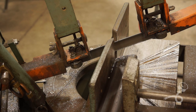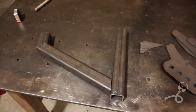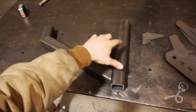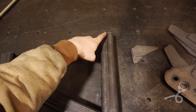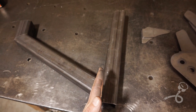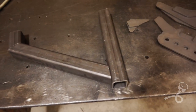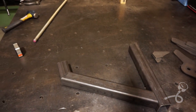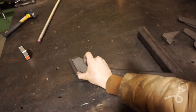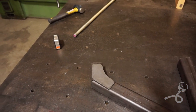All right, I'm gonna cut the other pieces. Okay, here's the main structure of the upper. We've got the frame would be here. This is at an angle relative to the frame to be straight with the rear axle. And then I've got this truss structure here. So this is the general shape it's gonna take. And then we have gussets and stuff like that to strengthen up the edges.